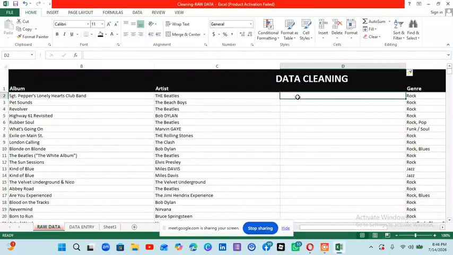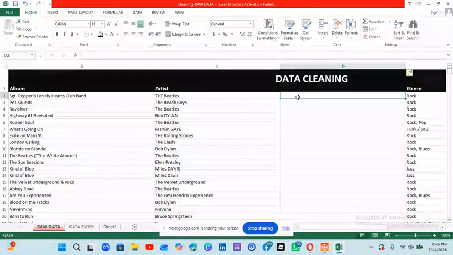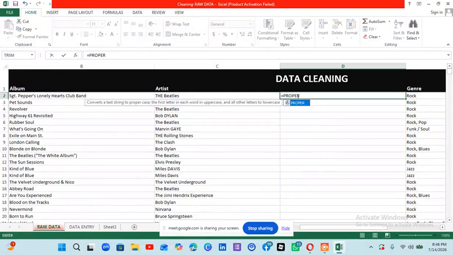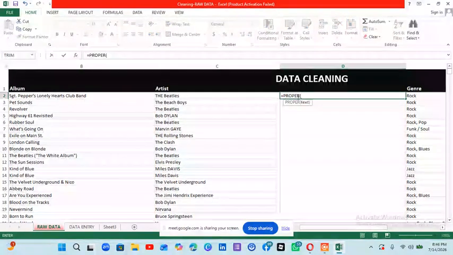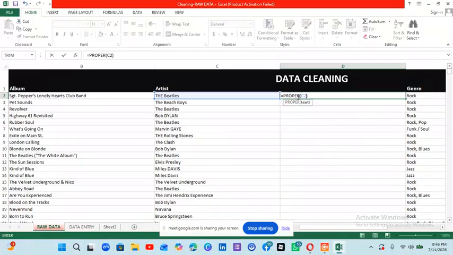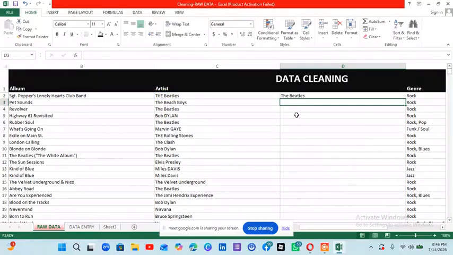We want to use a function again. What is our function? Same thing we did the other time. Let's say equal to PROPER, open your parentheses, C2 again, close your parentheses, and click enter.